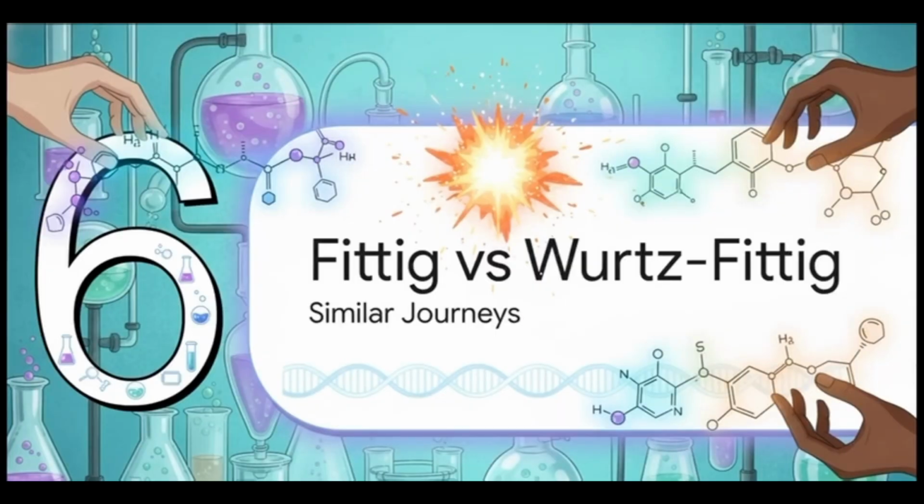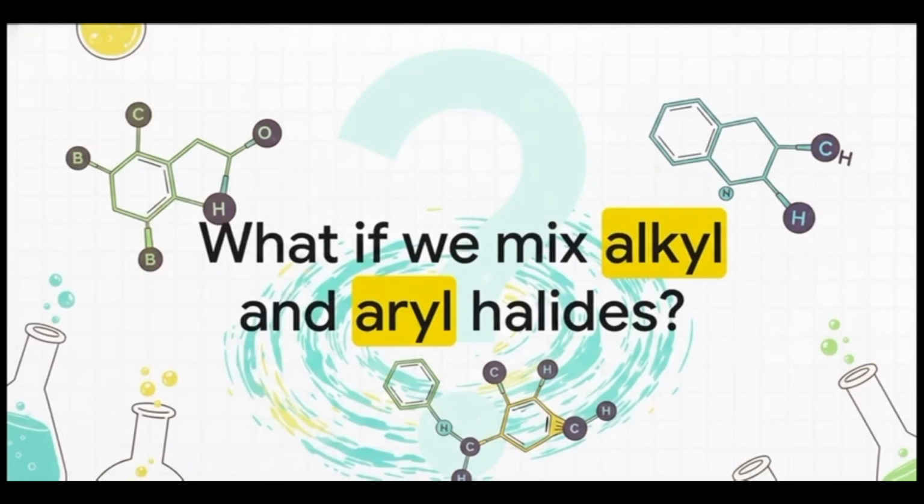Finally, let's look at part 6, Fittig versus Wurtz-Fittig. Similar microscopic journeys. The source material poses a really interesting question here, and it's a perfect pivot point for us. It asks, would you like to explore how the mechanism changes when we mix an alkyl halide with an aryl halide? Because remember, up until right now, we've only been mixing an aryl with another aryl.